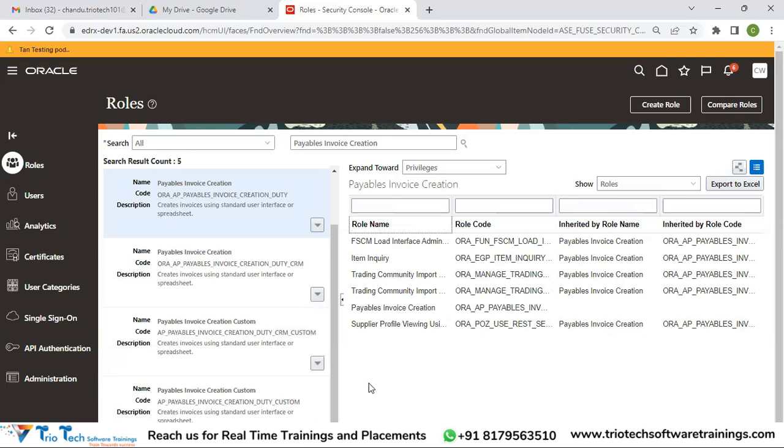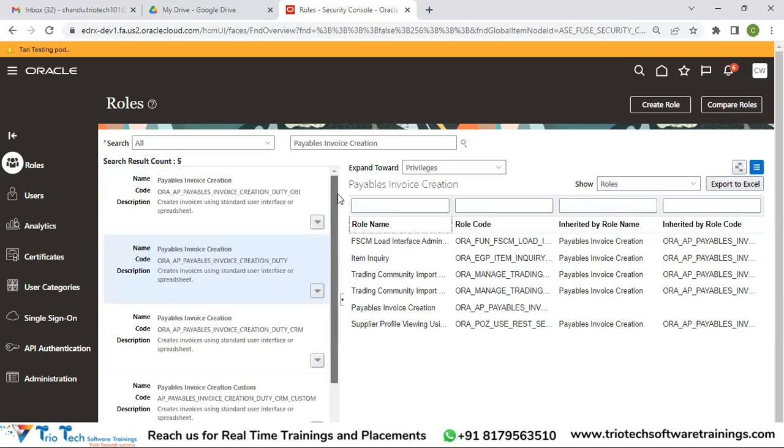Another small thing. When we're creating a custom role, we have the option to remove certain things, right? Yes. That is the reason we are copying and customizing it, to remove certain accesses, certain privileges. So let's say, for example, a junior accountant is not supposed to post the journals. Posting would be a privilege. That privilege we will remove from the customized role that we are creating for a junior accountant. Okay, so that way we can work on it.